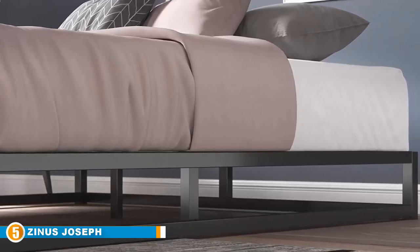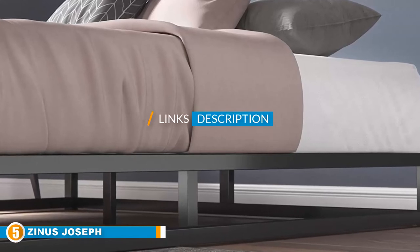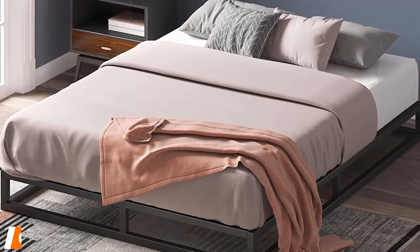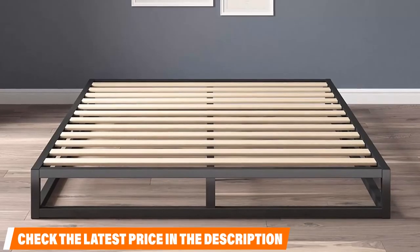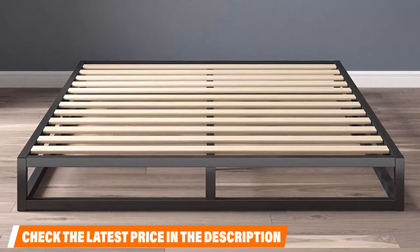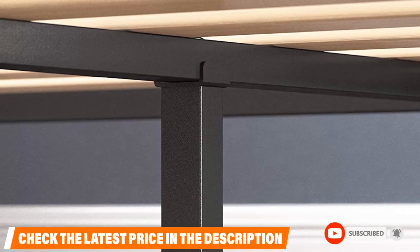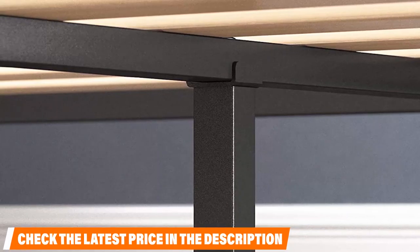Finally, at number 5 we have Zyna's Zosef. While some enjoy plenty of under-the-bed space, others prefer to sleep lower to the ground. For a modern touch, the Zyna's Zosef features a sleek steel look that allows you to sleep just 6 inches above the floor plus your mattress height, without looking out of place. The slatted frame requires no box spring but can support one if you prefer. Available in 4 sizes, this metal and wooden base should support most mattresses, and according to reviewers, it shouldn't creak or shake during use. Assembly is simple and quick, requiring no extra tools. Though it keeps a low profile, there should be enough room for minimal storage beneath the bed. For such a reasonable price, this model is a great option for those looking to add a modern flair to their sleep space.